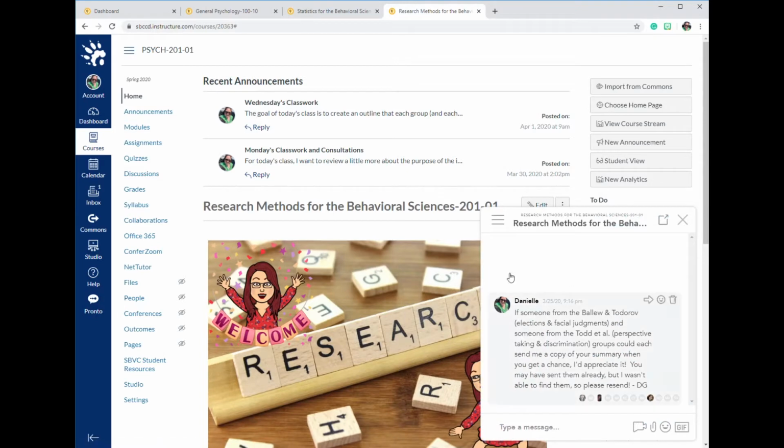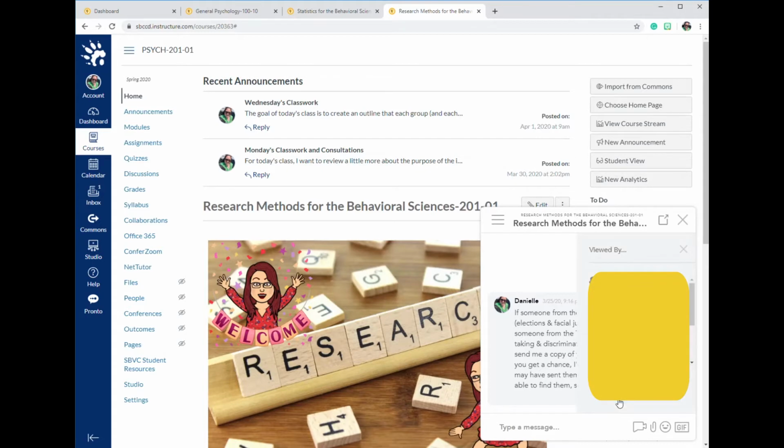And when you click on it from within the course, it should automatically open up the course stream, I'm going to call it. So this is where I'll post little announcements and updates or things I want to share with the entire class. From here, you can always direct message me by clicking on my picture, and then sending me a direct message. You can also communicate with each other in that way.